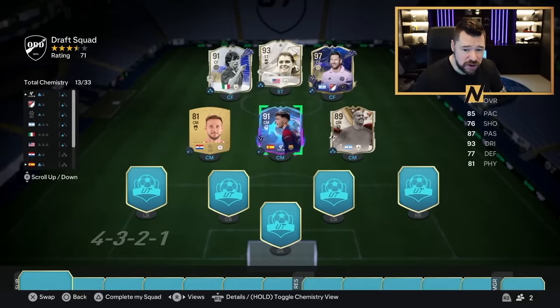It's not a bad start, to be fair. Really good for chemistry with the three icons. And the Spanish Barcelona player, which is really, really nice. And the Argentina icon, which gives Messi that extra link, which is also really, really nice.